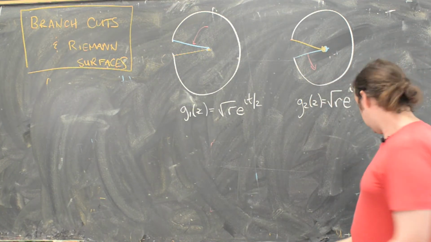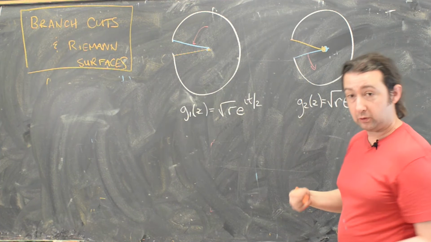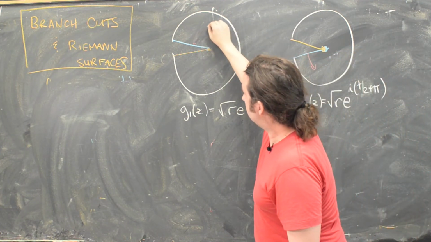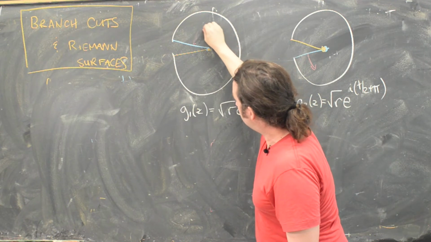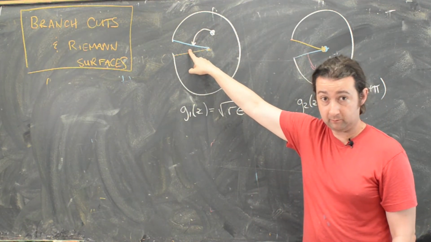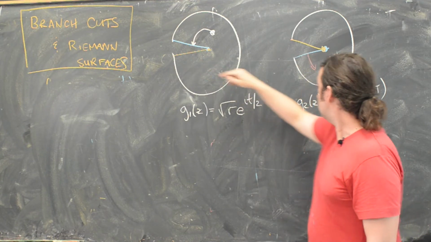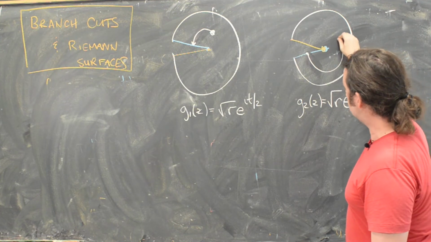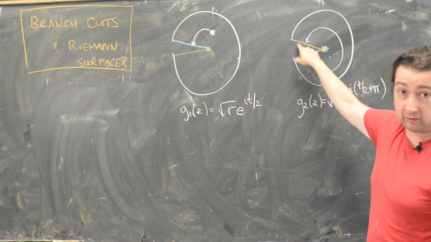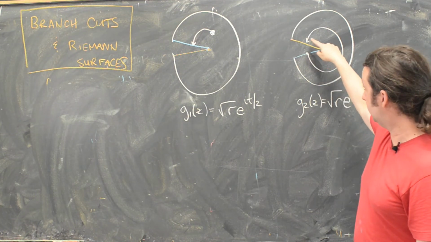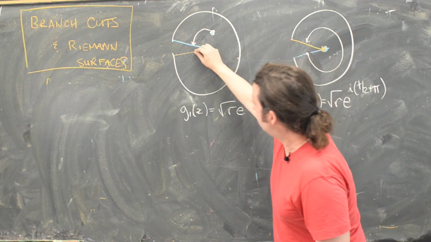And so the game that I'm going to want to play is to figure out a way to glue these things together so that if I drew a curve where I started at a point here and I rotated through this domain and approached this blue line, I need to set something up so I can switch definitions and come out of this blue line and travel inside this domain until it leaves through the orange line. Now this behavior and this behavior don't match, but this behavior matches this behavior.